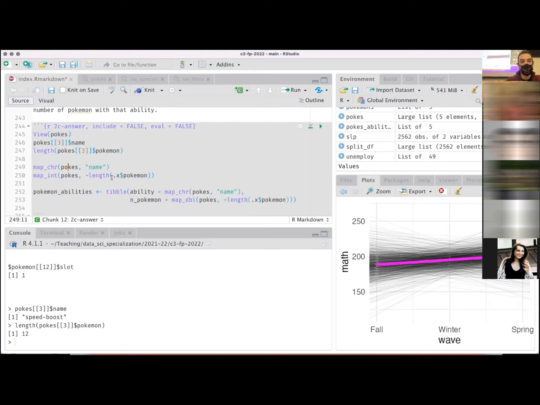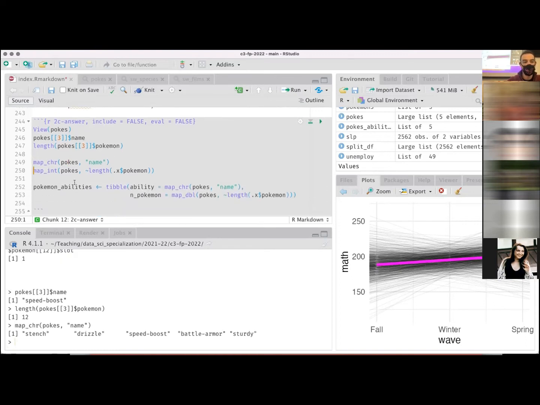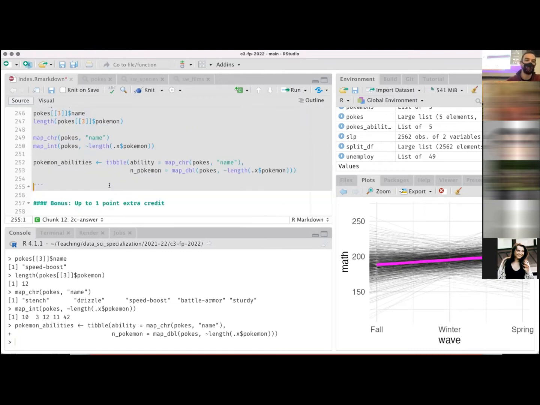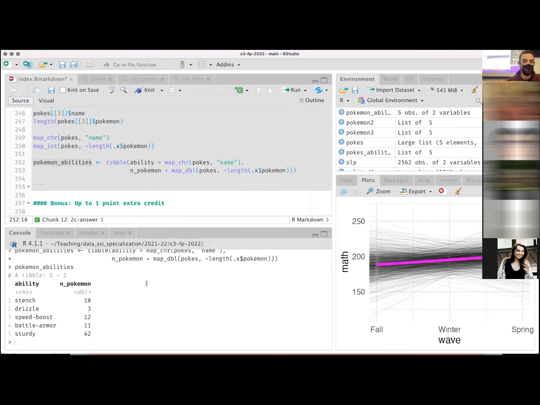So I can map character on the pokes to get the name. So these are the 5 names of the abilities. Okay, and then I can map int to give me the length of Pokemon, and that's going to be all the lengths of them. So then I can put them together in a data frame like this, and it ends up looking like that. Okay, questions there?